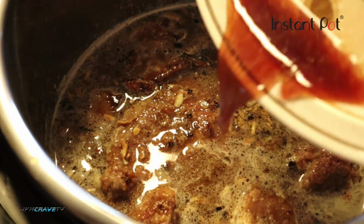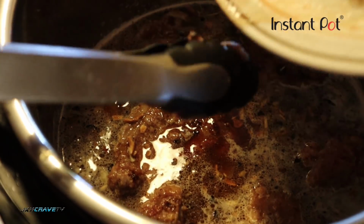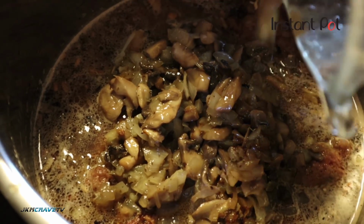And of course I'm going to pour all that nice juice right back in there. And I just want to add the onions and mushrooms. Put them back in there as well. Everything's in there, so I'm going to put the lid on it. We're going to get this all set now.